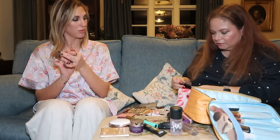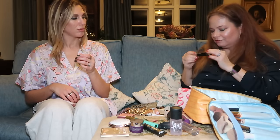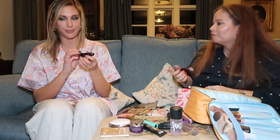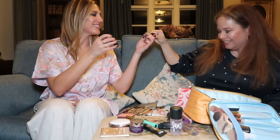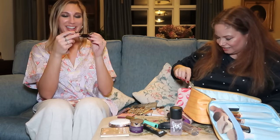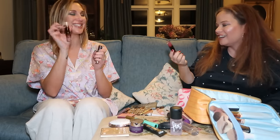Haven't really been daring enough to wear is my Unearthly Cosmetics matte cool tone lipstick. I like the glosses that they came out with in the Alma Viva. You mean these? Yes! The Kaleidos. I think I saw it in your hand, because I was like, wait, that looks familiar. Yes, I love the Kaleidos glosses. Last smoke? Yes, that's my favorite.